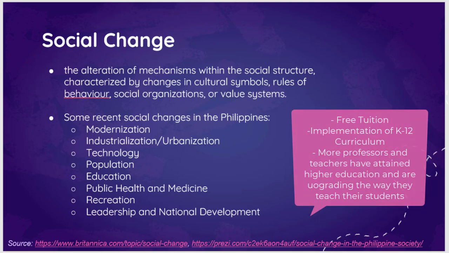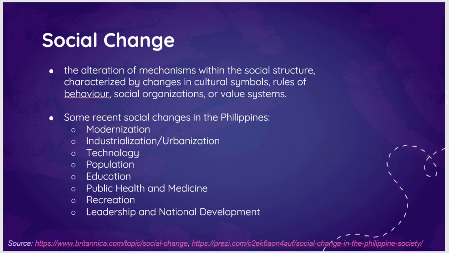It might be that we were not able to really find a true career path, or lucky for other people who entered college as young as 15 or 16 and were able to find a good degree and a good career path that they really like, and they were able to graduate at around 19 or 20. So that's good. However, nowadays in the K-12 system, of course you have 2 years of senior high school, so there is no possibility that you could graduate at the age of 19 or 20. Most of the graduates that we have now in college are 22 or 23 because of the addition of 2 years of senior high school.